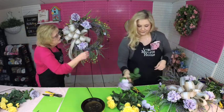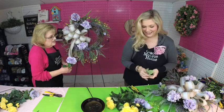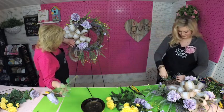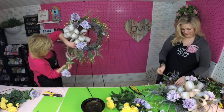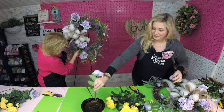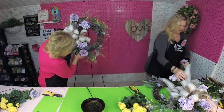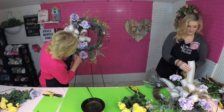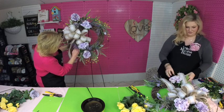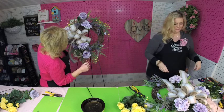Now I put my little bud right here on the end. What did I do with my bud? I lost it. There it is. Oh, I was fixing to say, what in the world? Lost my little bud. And now this one I'm going to have at the bottom here. So I'm just going to kind of go up under all of my stuff, and I'm just going to let it fall towards the center, just like that. Even though I put it in right up here, I'm letting it fall where it wants to. So just like that.